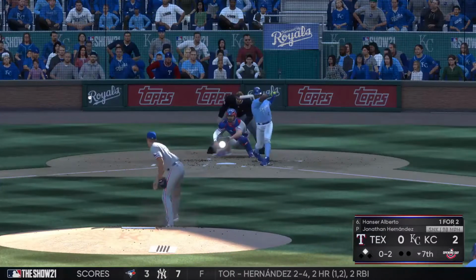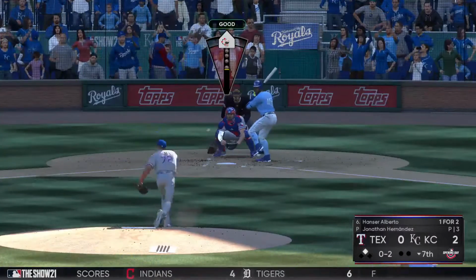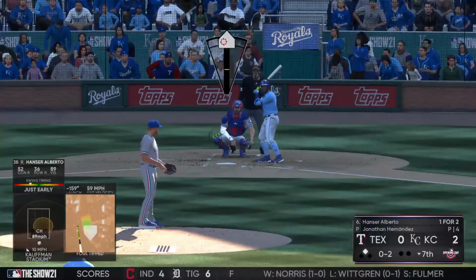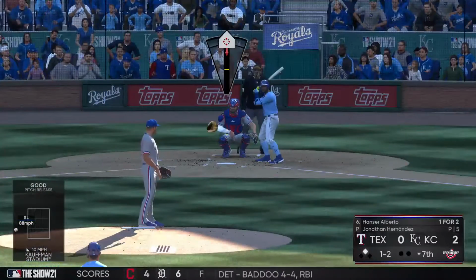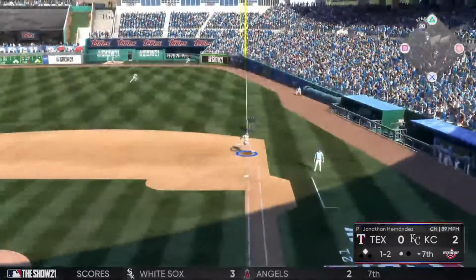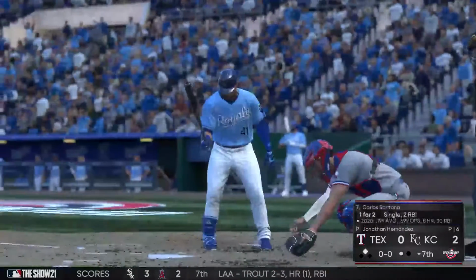Hey, 2 pitches at the knees right now, and you're down 0-2. This is where you've got to fight. I want to see a 2-strike approach. Maybe a little choke up, maybe a little fight up the middle the other way. Grind back into this count. Tried to get him to go after the slider, but it's 1-2. Man, this guy's a grinder. Fouls off good pitches and doesn't seem to swing at the ones just off the corner. This guy's a pitcher's nightmare.